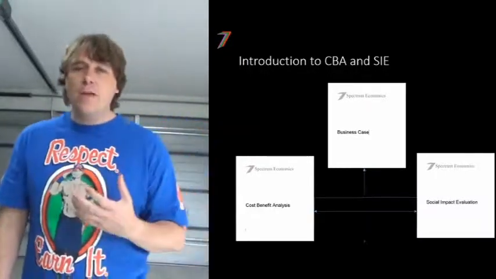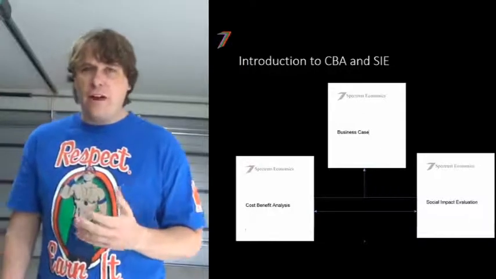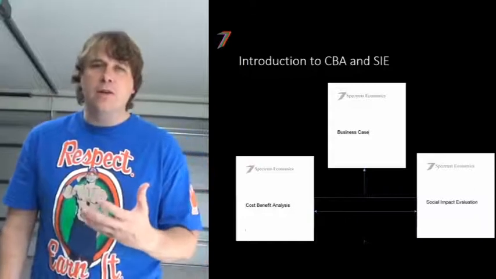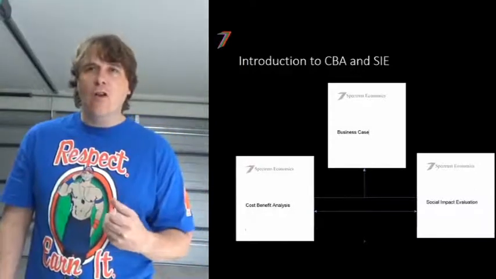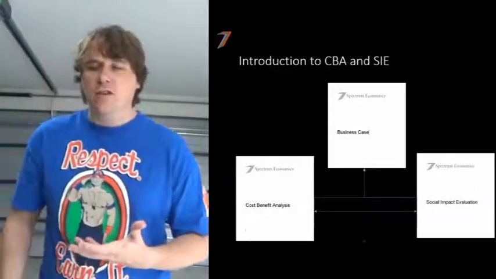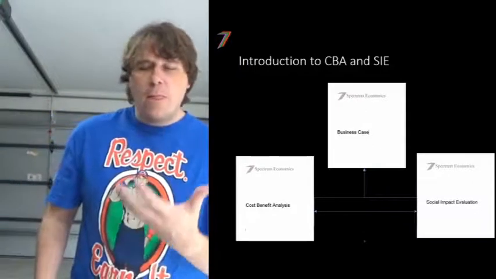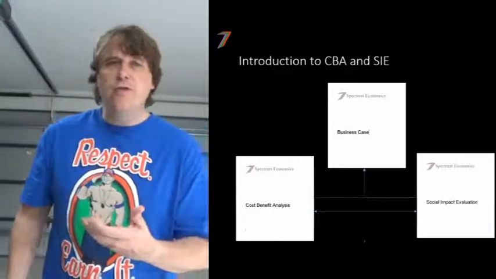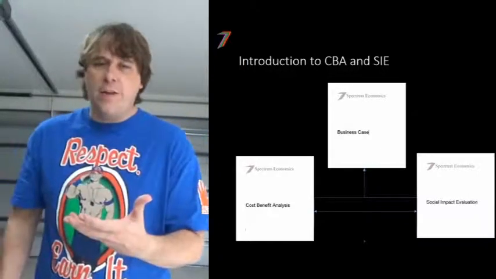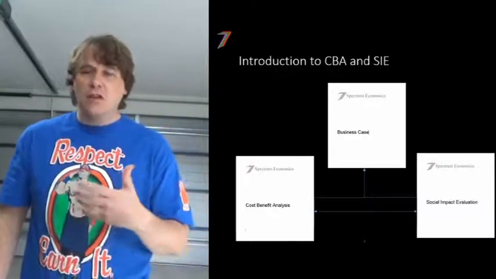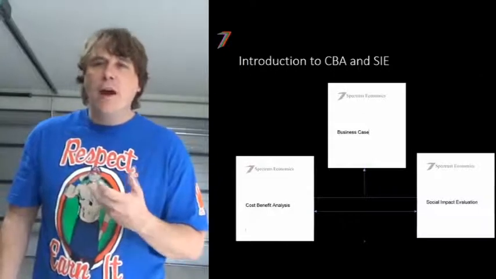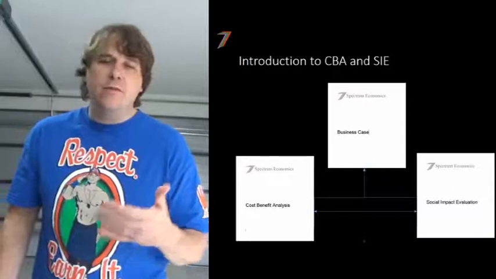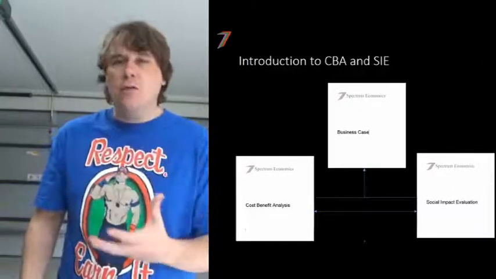So cost-benefit analysis and social impact evaluation fit into the business case, and actually quite a critical part of the business case in terms of justifying a project, and also in terms of looking at the best use of resources. So you could have a number of options, for example, and a cost-benefit analysis and social impact evaluation would help you find the best option when you compare the different costs and benefits and impacts of these options as well.